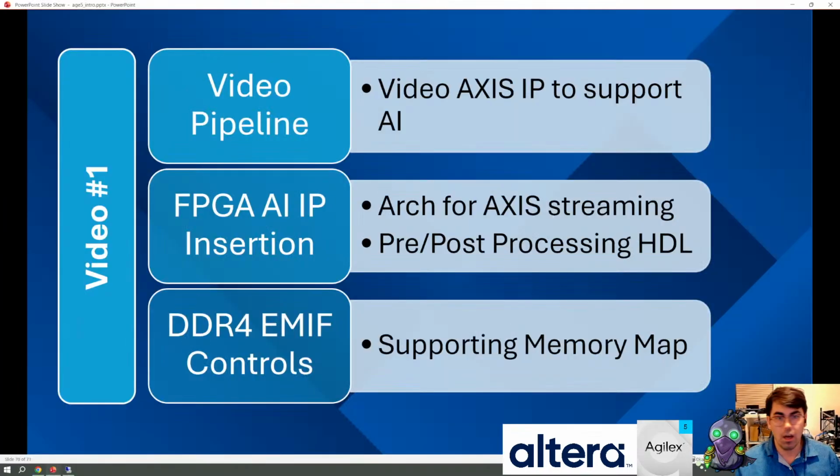So, if you're joining us right now, we just went through kind of a video pipeline to take a portion of a video frame, scale it down, do a color plane change, and then potentially overlay that back onto the image using a mixer. And then we got it to be happy and compile. Now we're going to insert the FPGA AI core in that pipeline. So it's going to use the pre-processed data and hopefully set up an output.